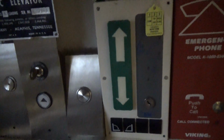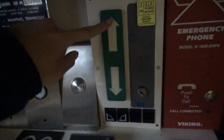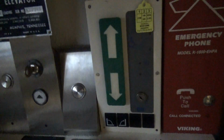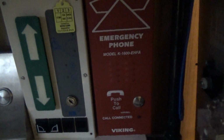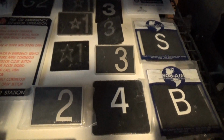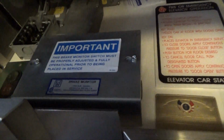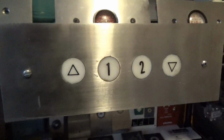Here is a wheelchair lift part that I took from an abandoned wheelchair lift. That building's gone now. On top of it is a dot matrix indicator. There's a phone, Viking phone. Wired it up so that it lights up. Various door brails from a local elevator company. Fire service sign. A brake monitor. And here's an armor indicator.